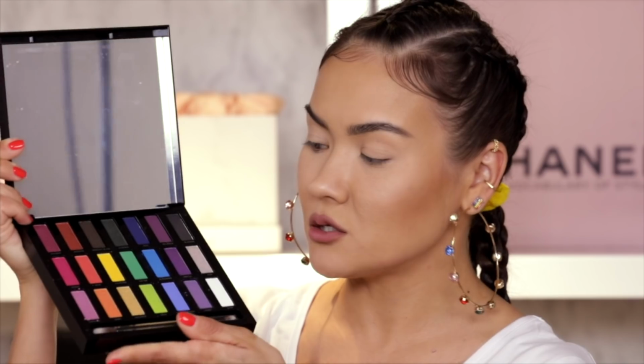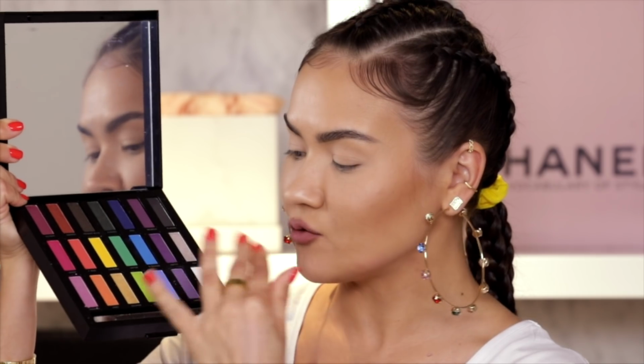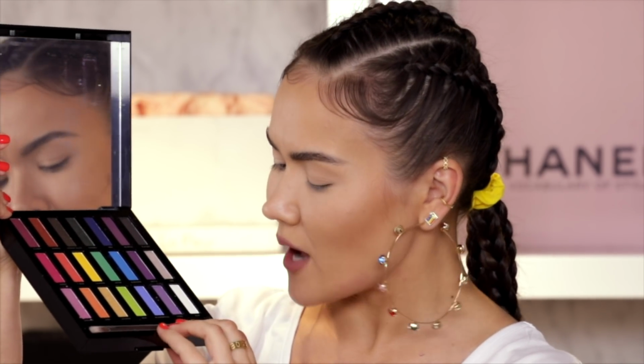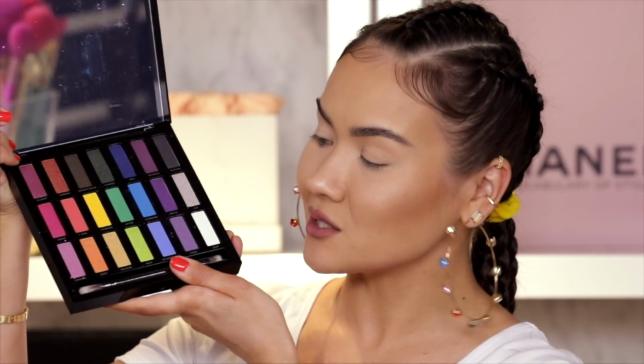Now, I think I want to get to the tutorial, but before I get to the tutorial, let me just mention a couple of other honorary mentions. If you guys are looking for some amazing palettes, some rainbow colors for Pride, speaking of Urban Decay, the Full Spectrum palette is one of my favorite go-tos. There's a lot of shimmery shades. There's also some satin shades. There's not too many mattes, but the color compilation is clearly there. And this is an amazing palette for Pride or for any rainbow look, whether it's an eyeshadow look or a liner look. You can do pretty much anything with this.